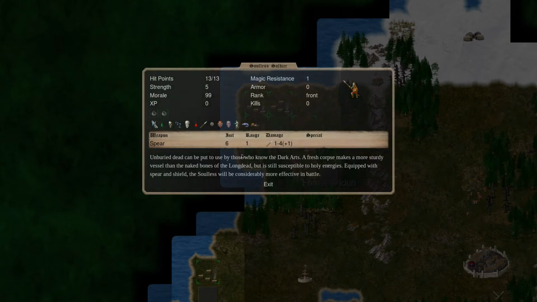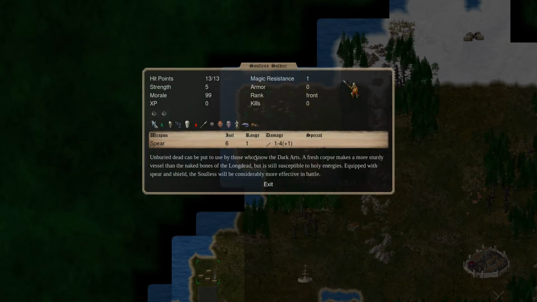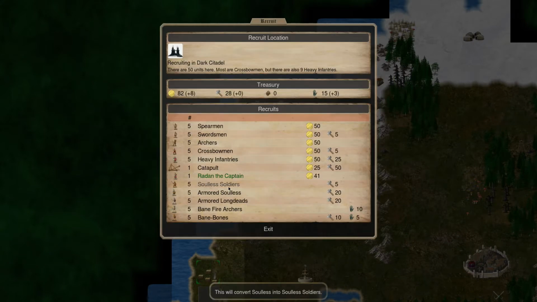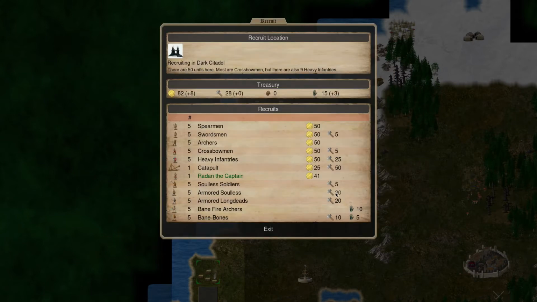What's this? These ones are a little bit, let's see, Strength 5. Right? These still have Strength 5. Armor 2 though, obviously these are Armor 0, but a little bit more hit points. They got a spear. These guys got a broadsword. They're definitely better, and I mean it shows. It costs a lot more. Let's go for that.